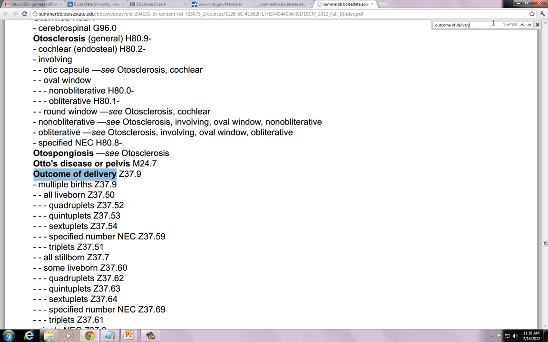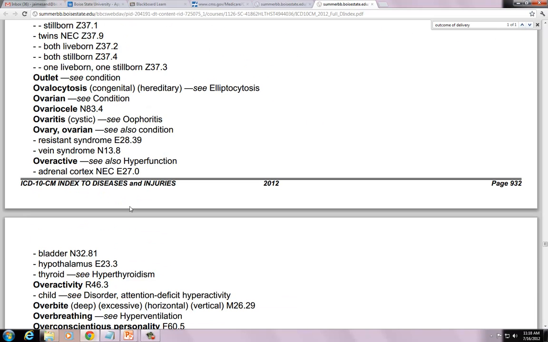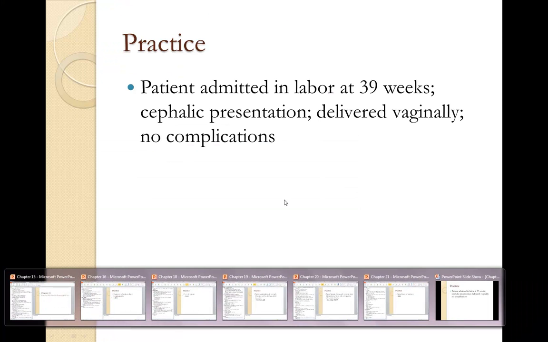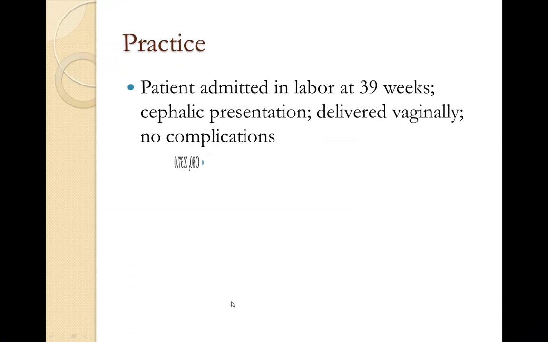Here we go. So it's on page 932, outcome of delivery, and then here's single liveborn, Z37.0. So here's that O80 for normal delivery, Z37.0 for our single liveborn.